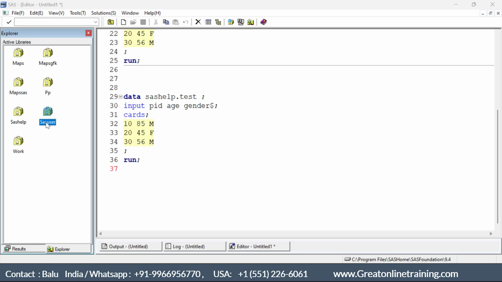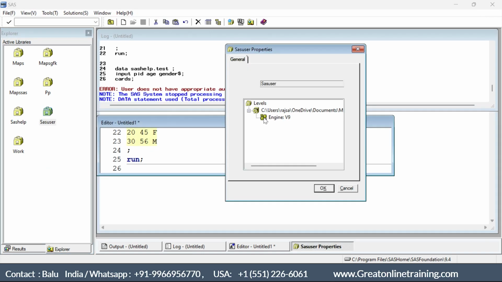So first, try to understand the basics of how the existing libraries are working. Then we can create a new library. Imagine any library appearing here is just like a folder. But this is not a physical folder that exists in this library location. This physical folder is appearing from somewhere. Where is that path, or where are the files of that particular data getting stored? Go to properties. There it is saying it.